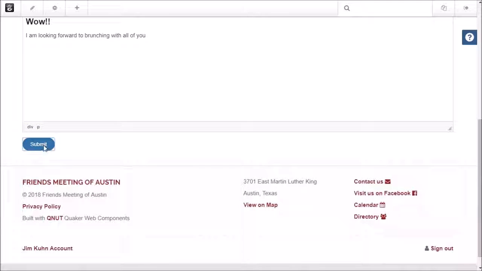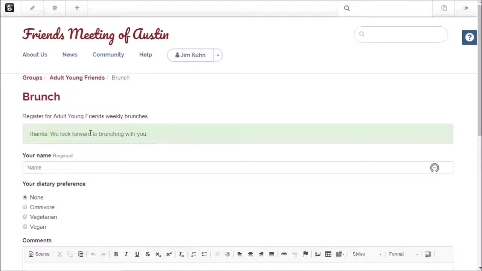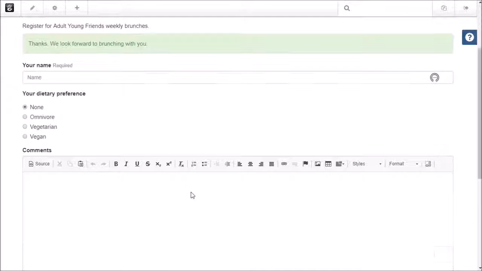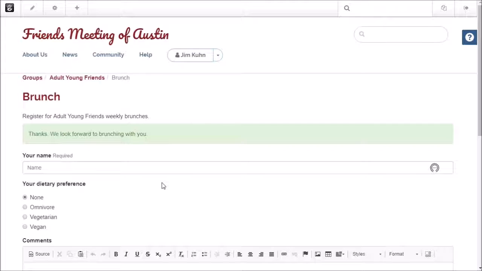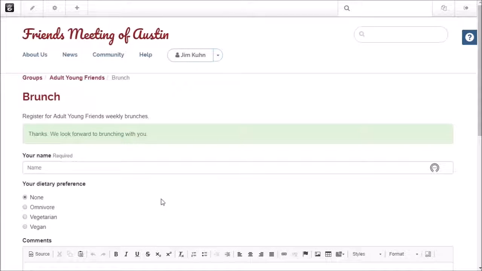And I'll submit the form. We get our message and a new blank form. This is why you might want to redirect to another page. If you don't want them to get confused and fill out the form again, the best thing to do is to redirect to another page.